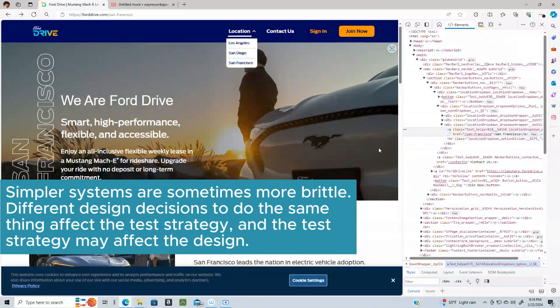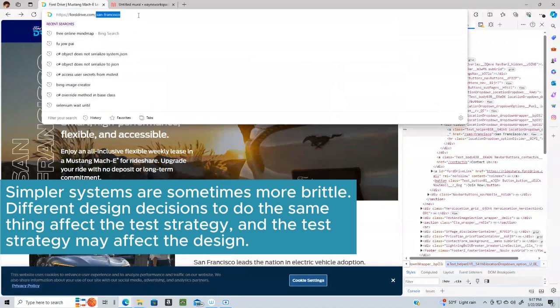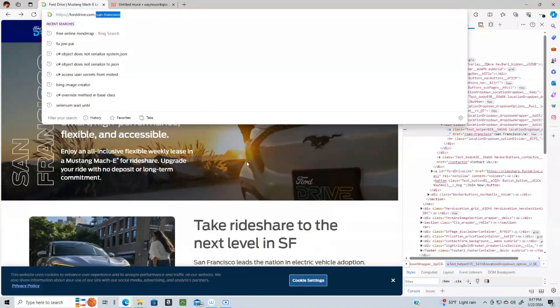Versus what if this is done programmatically? What if there is a service or a file dropped somewhere, or a database call or something that the backend code calls to dynamically build this drop-down collection, right? This set of options. What if that's how this gets here? And what if San Francisco isn't even a page at all, but just a routing direction to some content that's pulled and generated dynamically?